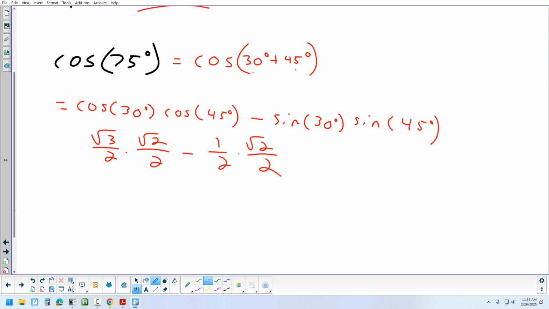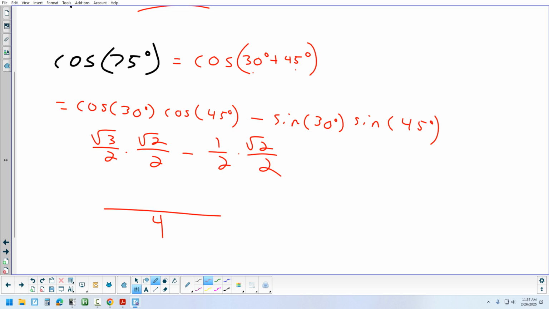Okay, so let's put it all together. It's already going to have a common denominator. That's going to be automatic. What's the common denominator? 2. 4, right? Because we're going to multiply those together. So I told you, you always end up with a 4 in the bottom and then like a root 6 and a root 2 kind of thing in the top.